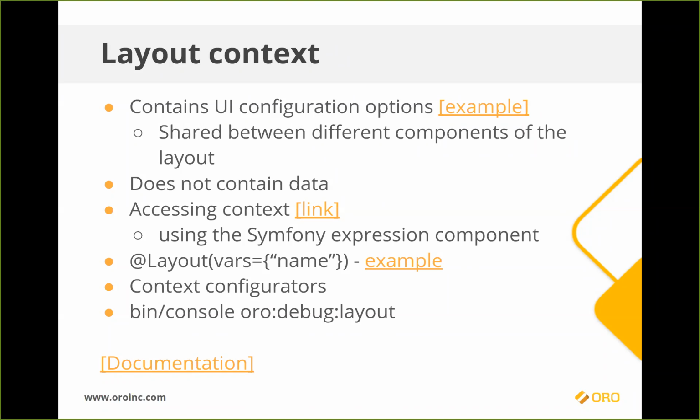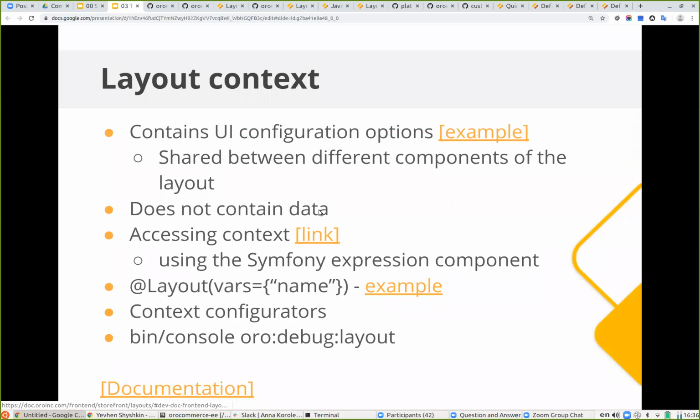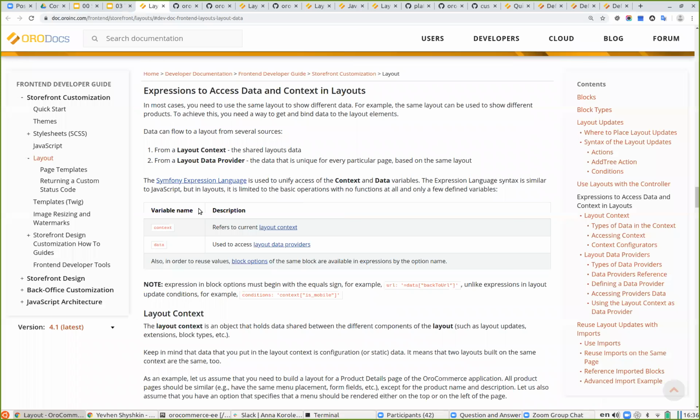You may think about it in a different way. If something should affect the structure of the blocks, it has to be a part of the layout context. If something affects only the way it's rendered, only the data, it's not a part of the layout context, it's part of the data. You may work with the context directly. Here we have a way to do it via conditions or via expressions like that. Context is mobile, and for example, you may use it in the conditions, you may use it in the options, and you may just get this value and pass it as one of the options.